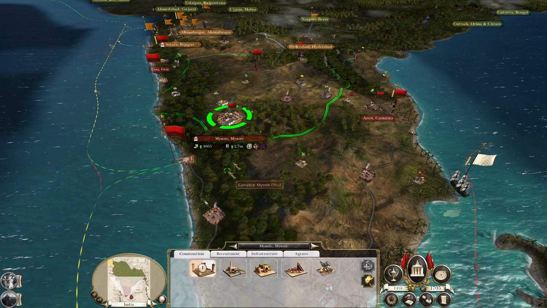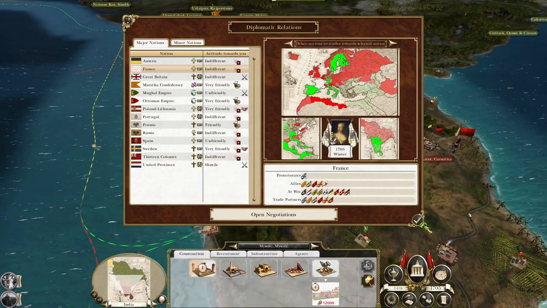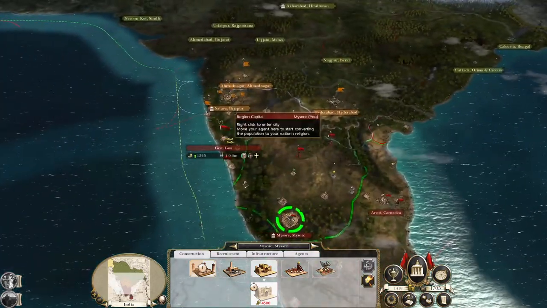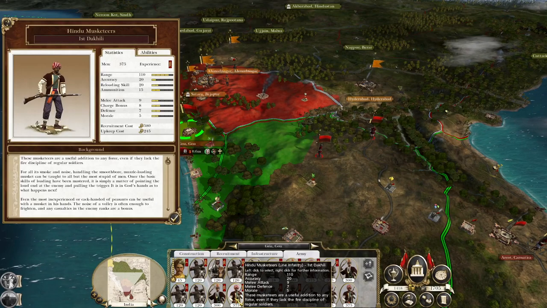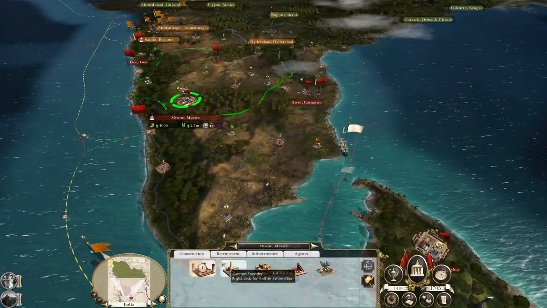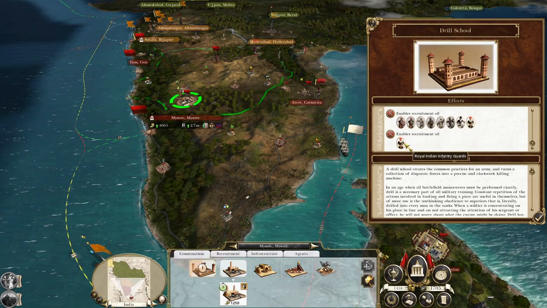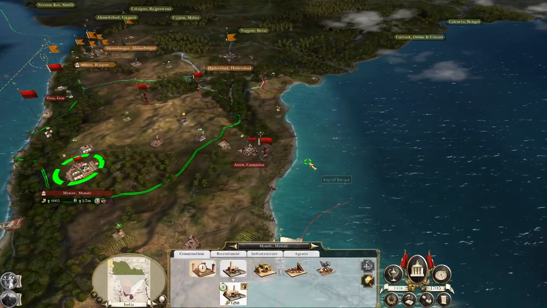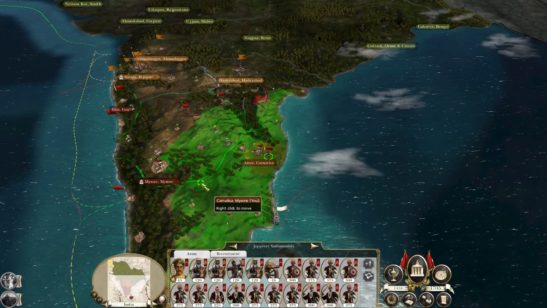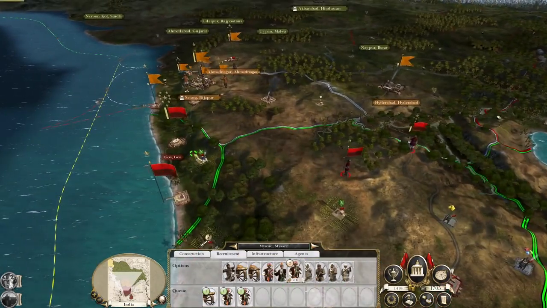Not that they are growing at all anyway. Ideally, actually, if we can keep things cool until we get the drill school and research fire by rank, well, I'm fairly sure Hindu musketeers can learn fire by rank. Fairly sure. And the drill school itself allows us to recruit Kizilbashi musketeers, which are great, and Royal Indian Infantry Guards, which are also useful. Okay, the Mughals have retaken Calcutta, so they're going to be coming down from here. Apart from that, though, not a lot else that can be done.